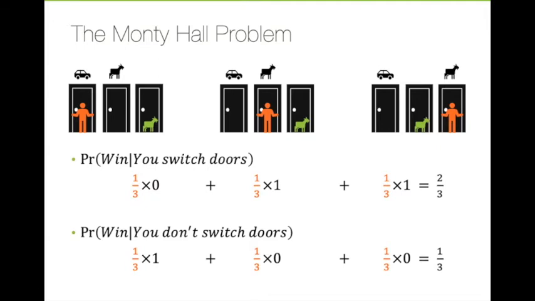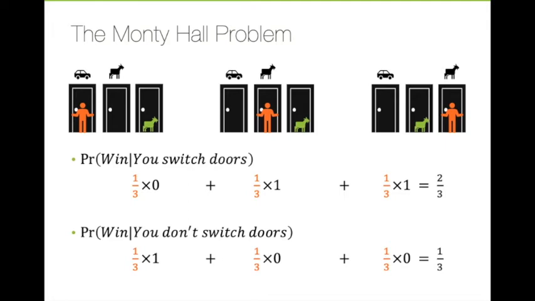So again, the 1/3 represents the chance that you choose that particular door, holding fixed what's behind it. Do you win or not if you switch doors? In the first circumstance, you stood in front of the car, so you lose if you switch doors. That gives us the probability of winning of 0. You can't win if you switch.